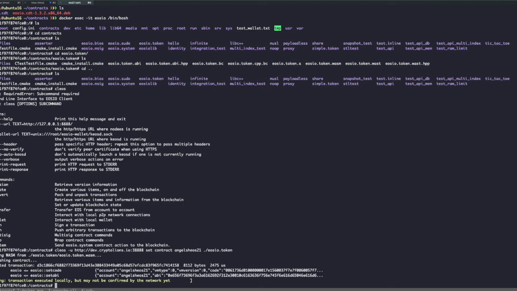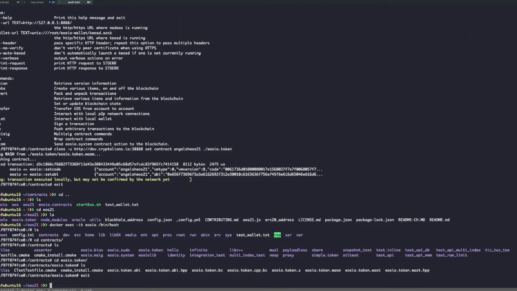Once we have that done, we can exit out, and now we're going to issue some tokens. So we'll exit out of this container and go back to our EOS21 folder, and then run our issue and create token command.